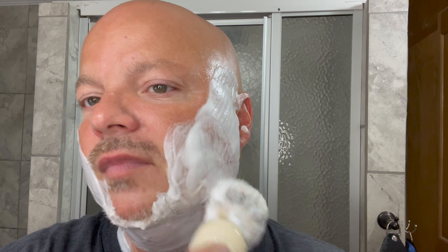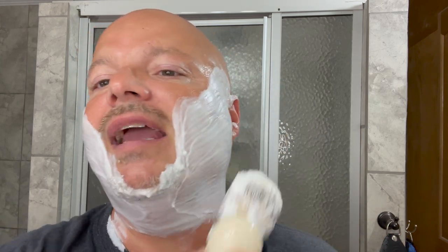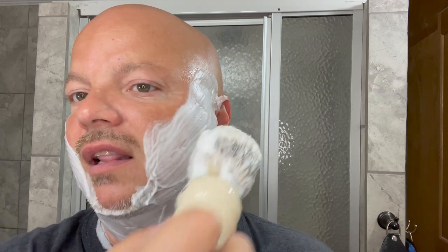I will over time develop a little better technique with badger. The way they hold water and the way they hold and release lather is different. When I use synthetic, the lather looks the same way all the time. When I use badger it looks slightly different — you'll see the lines in it. That's because the hair on badger is a little thicker in diameter, whereas synthetic tends to be thin. In softness though, this thing is incredibly soft and it's got a ton of lather in it.